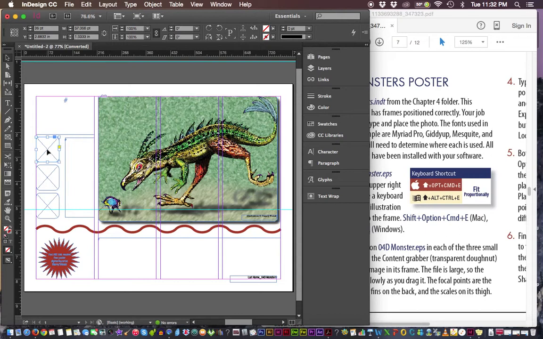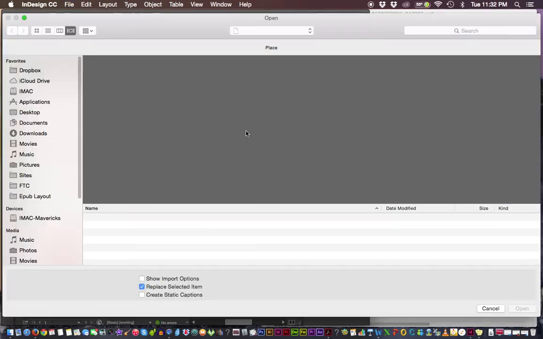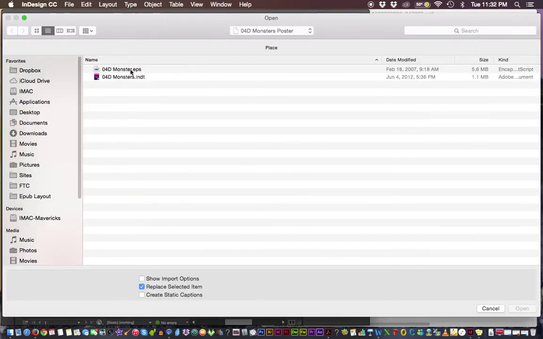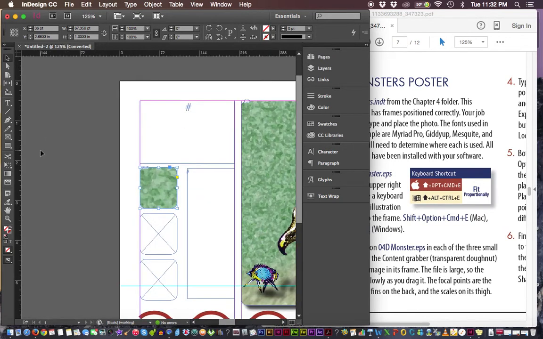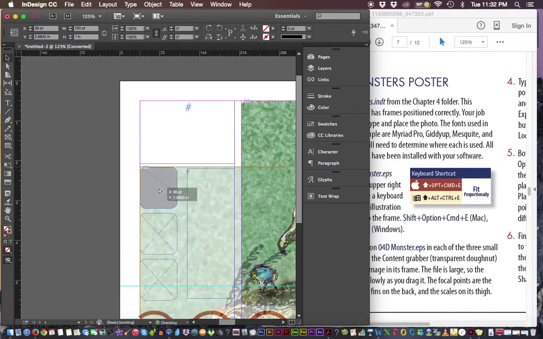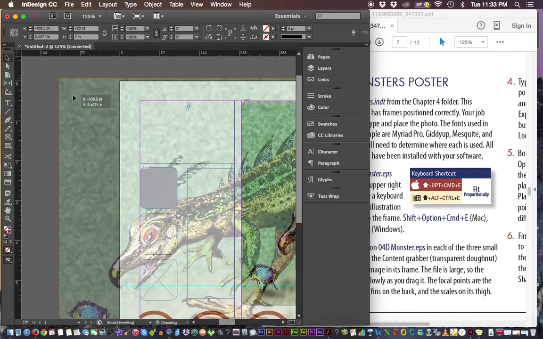I'm going to do this one other one here. Same thing, File, Place, and select the picture. And it really places it at top left. So all I'm seeing in this picture box right here is the top left-hand corner. And again, the little disc appears when I hover over the middle. If I click on that, wow, we aren't even seeing their eye. So I could click and drag.